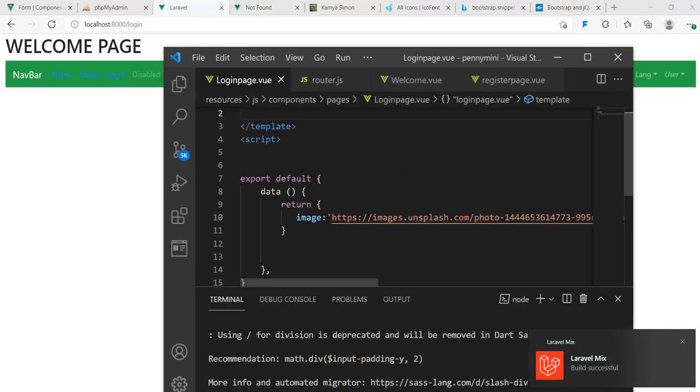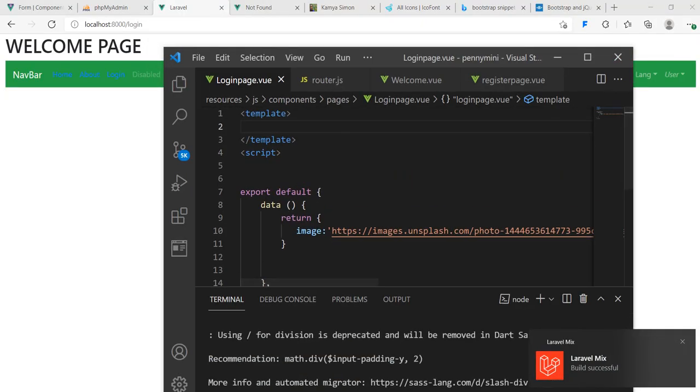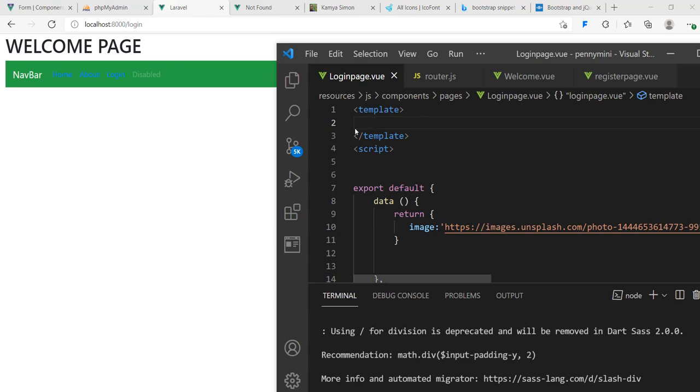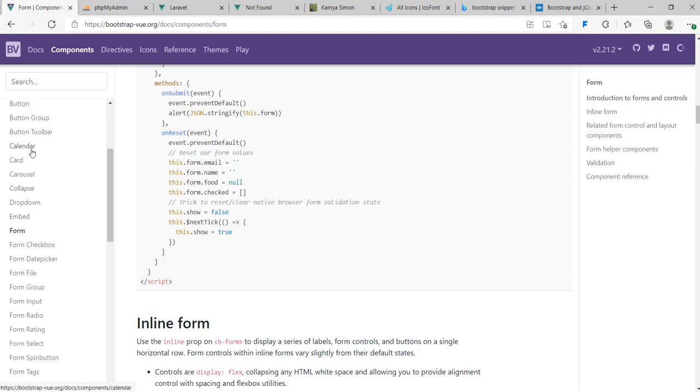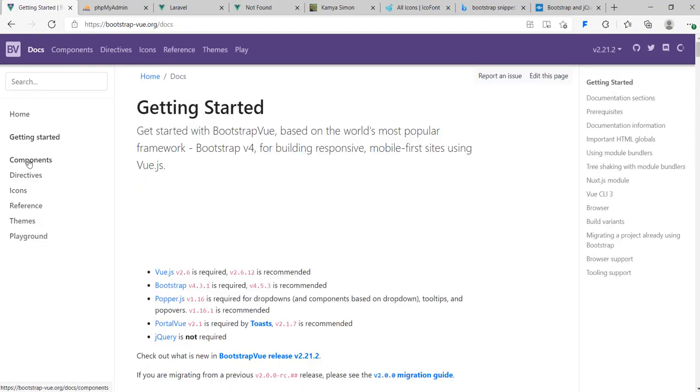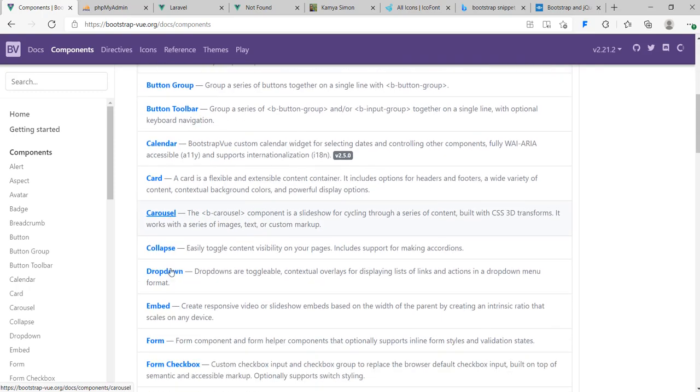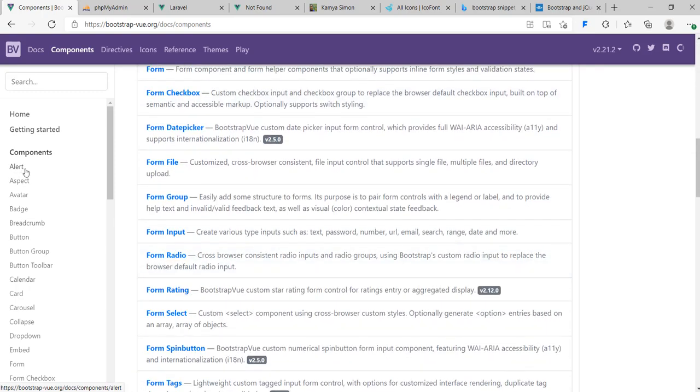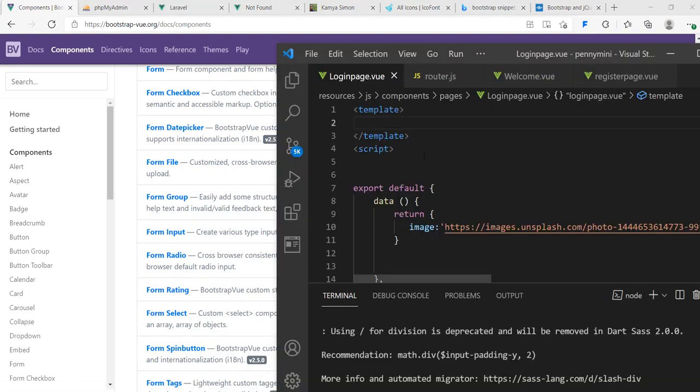Okay, I do see nothing because I really have nothing in this. Okay, so I'm going to go ahead and write Bootstrap Vue syntax. You can always find it on the Bootstrap Vue page. Okay, how to start, we already did that, the components, okay, and then the tags. So I'm here to save you all that. So we'll go straight with what we know.